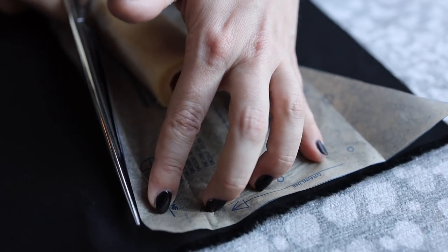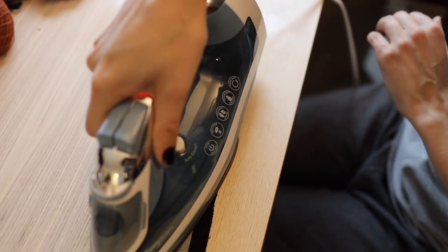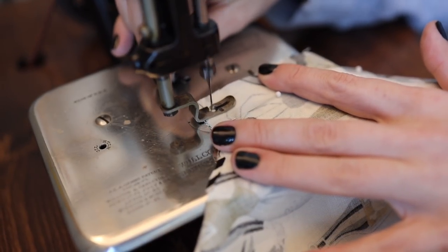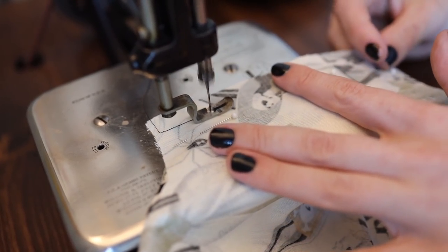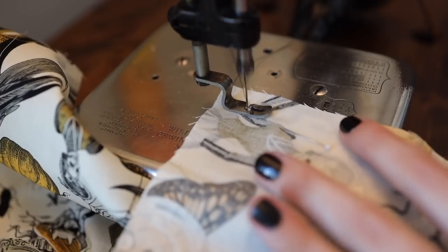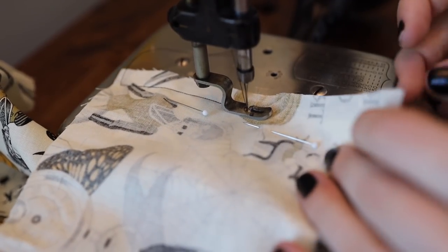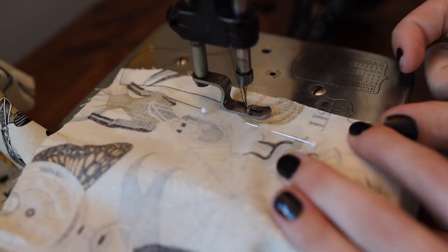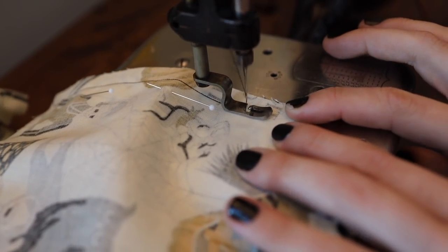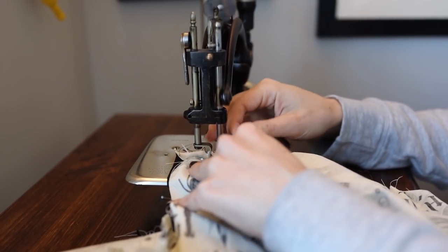Having finished cutting out all the pieces, it was time to work on the construction of the dress. I didn't make a mock-up, however I did take advice from previous videos to measure the pieces before cutting and compare them to my body measurements to see if it would fit. I knew I wasn't necessarily going for the best fit on this dress, so I was okay with it maybe not being perfect. This pattern called for interfacing in some of the yoke pieces. I could have used sewn-in interfacing, but I went with press-on interfacing to save a little time and energy.